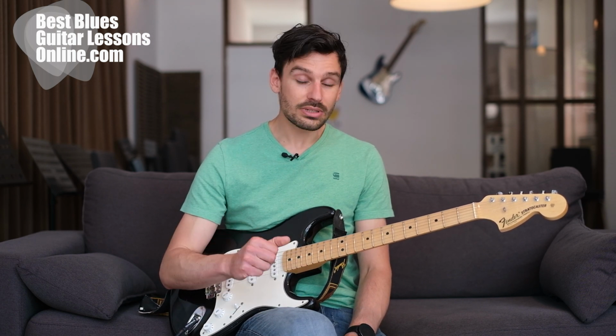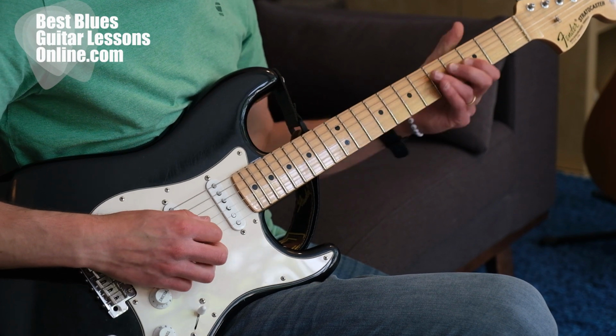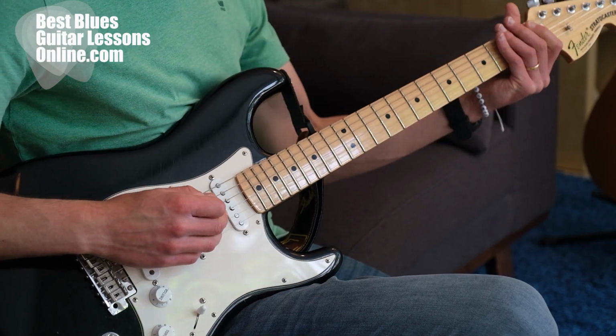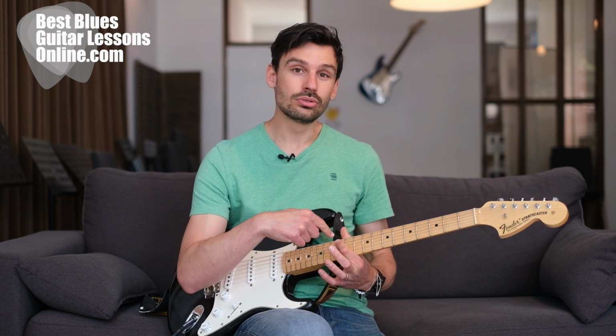You can check out that article where I have videos and instructions on how to learn the notes on the guitar. But basically we want to be able to locate, for instance, all the A notes on the neck of the guitar. And you won't see the point of this in the beginning, but it's really essential, because when I jumped from this first scale position to this scale position, we need to locate the root note of the scale. So we need to learn the notes on the guitar.